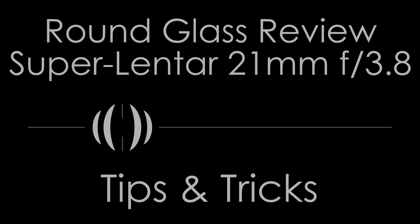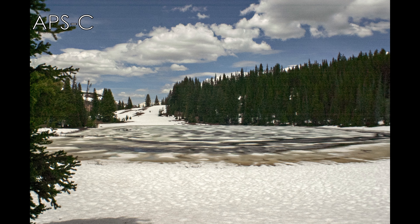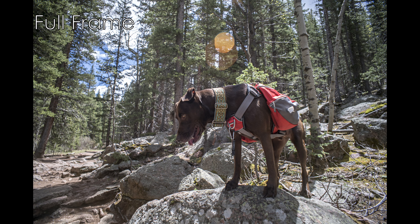Best tip on full frame: the corners are soft in an inconsistent manner — they do not get soft evenly. This lens works best as a semi-wide APS-C lens rather than an ultra-wide full frame lens. Don't shoot wide open; stop down to around f/8, where depth of field is significant and corners sharpen up a little. This lens ghosts dramatically and readily, and while most people bemoan the corners, the most significant weakness is actually the ghosting.